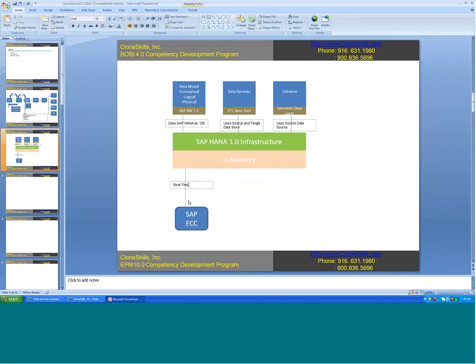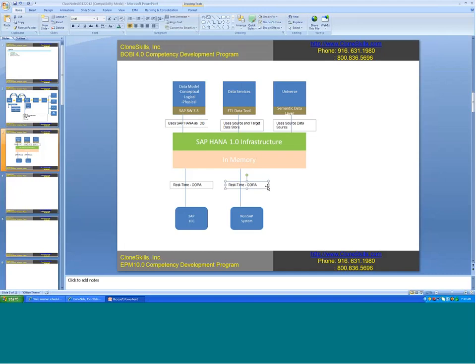That's why, if you notice, people talk about COPA. I want to bring data into HANA, and then whatever way you want to take it further, you can do. In this case, I want to bring data from ECC into HANA in real time. I can do that. If it's not ECC, if it's a non-SAP system, how do we bring the data into HANA? You could bring the data into HANA by using BusinessObjects Data Services.